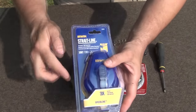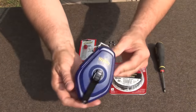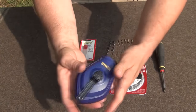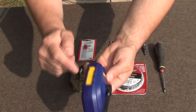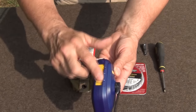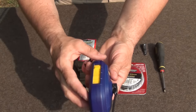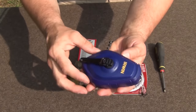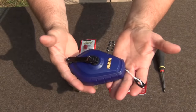The first thing you're going to do is cut around here and remove the chalk box from the packaging. Those of you familiar with this know what this is. This is a chalk line to snap a straight line when you're doing carpentry and remodeling work. Do notice that this one comes with a wide gate, and this is important. Try to get the one that has this larger opening, so it's a little easier to fill up with chalk, but it also works better for our purpose. It's also a speed reel. It has a 1-to-3 gear ratio, which means you're going to wind it up much faster, and it makes it a little better for our pocket fishing kit.